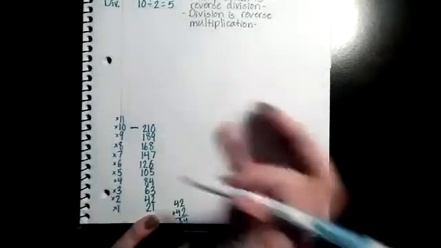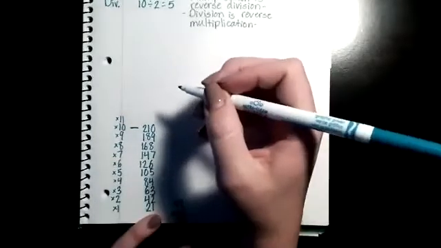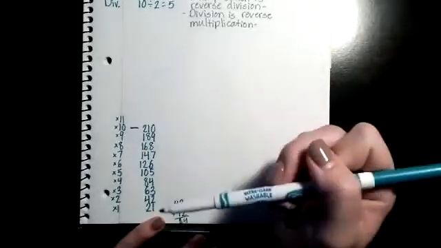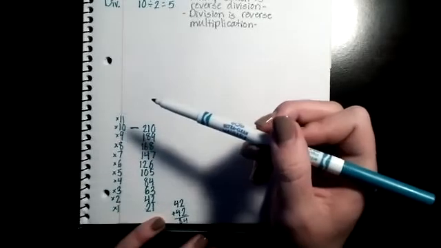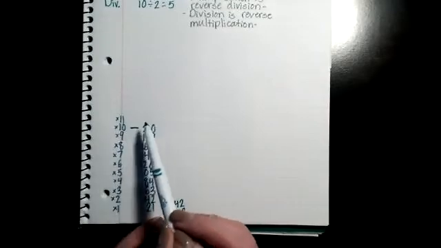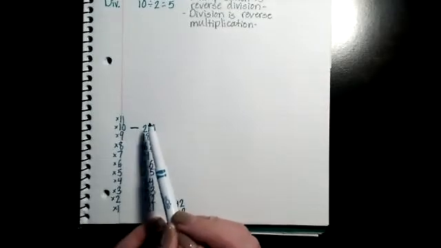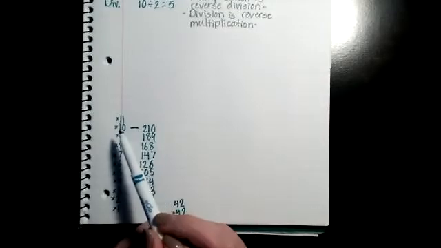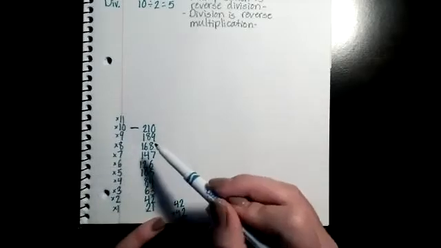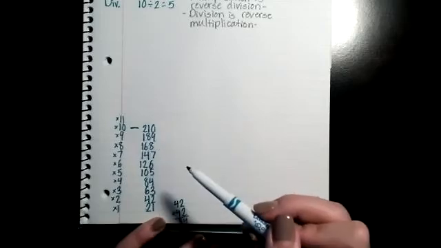All right, so let's go to 11. Next one I can do, again, I can't double anything because 11 is an odd number. But another strategy that we have not talked about yet is, since I have 210 right here, and that was my 10th multiple, what I can do is just add another group of 21 onto this that I have right here.